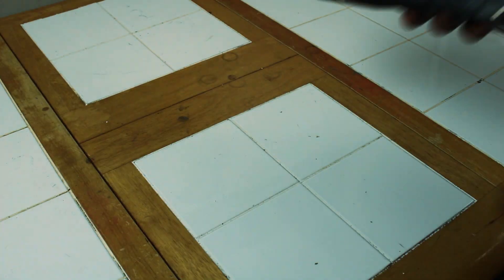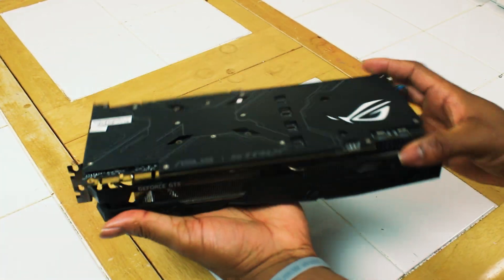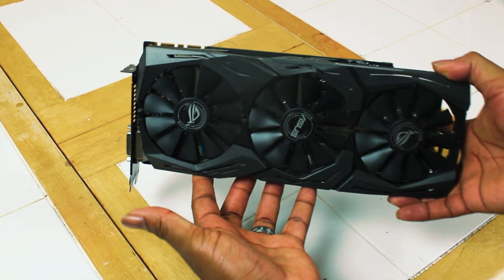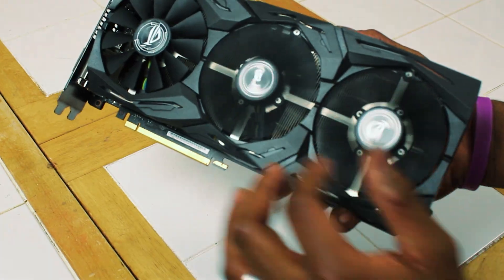For the GPU, which was just recently overclocked — I'll throw a link up to that card so you can check it out after watching this one — we're going old school with the high-end Asus ROG Strix GTX 1080Ti. It has over 3,500 CUDA cores and 11 gigabytes of GDDR5 video RAM, which is going to be great for high FPS in games while streaming and for CUDA acceleration in programs that support it. I also tested this GPU with the X5675, which is a Xeon six-core 12-thread CPU — I'll throw a link up to that card as well.